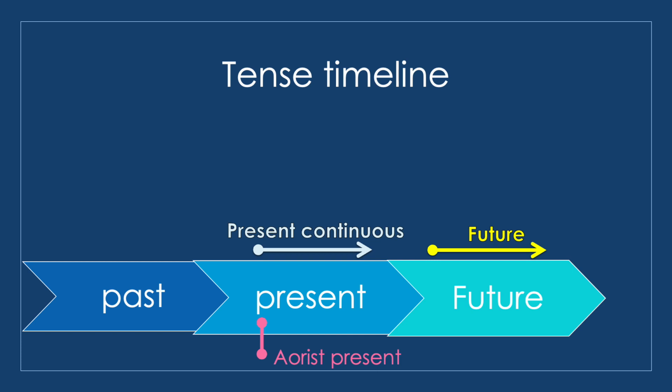The aorist can be used in the present to make a singular statement about a once-off action of that verb in the present, and that distinguishes it from the present tense, which is usually continuous. Normally the aorist is a past tense, but it will be clear when you see this, it will be alongside a present tense verb, and it will be clear that it is being used in that way.